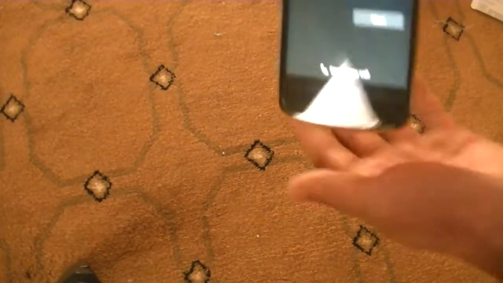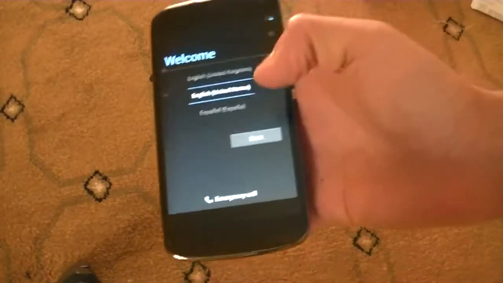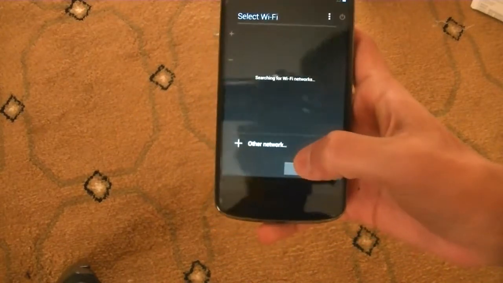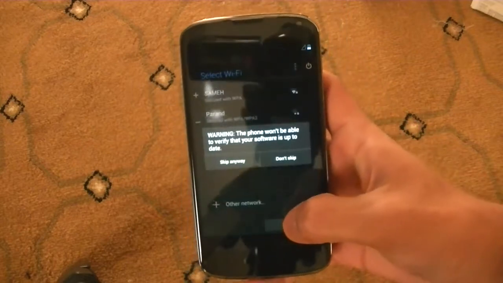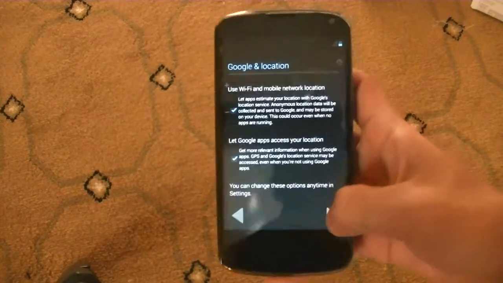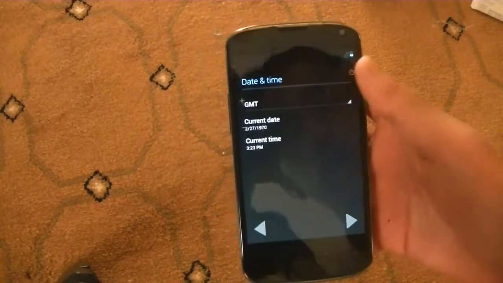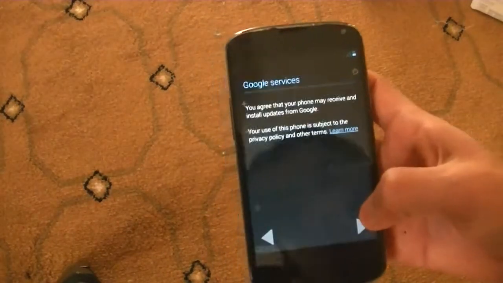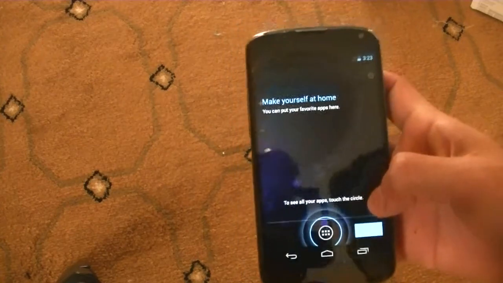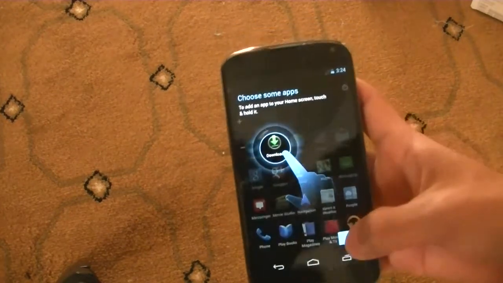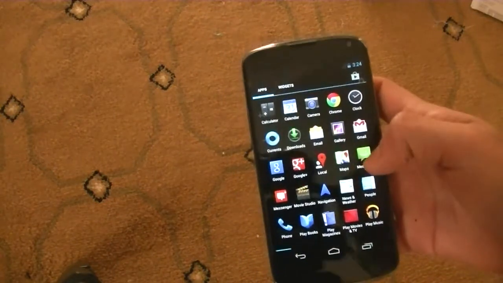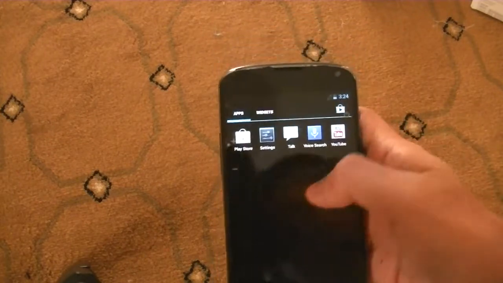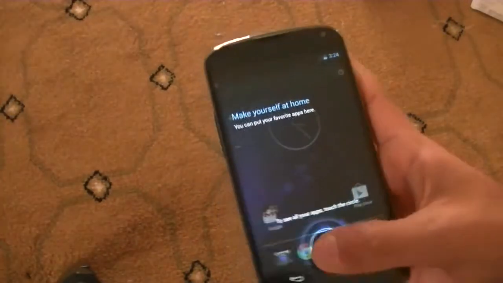So if you can see that now, it has turned on, and I'll just quickly run through the setup. I'll skip the SIM card insertion right now, I'll skip the Wi-Fi right now. And it asks you for your basic settings. I'll do all that later, I'll just basically skip to the main screen. And there it is. What you're greeted with once you first start the phone. And to be honest, it has, I think, one more added row of icons as compared to the Galaxy Nexus. And let me just turn up the brightness to the maximum.